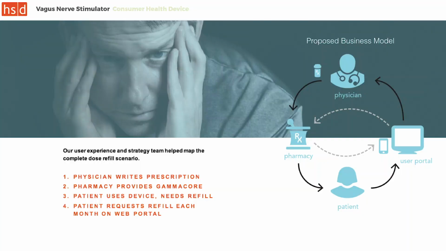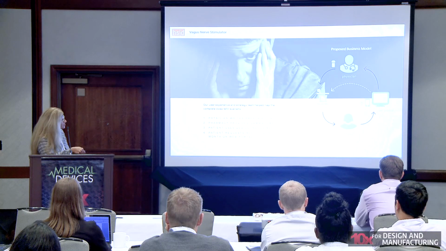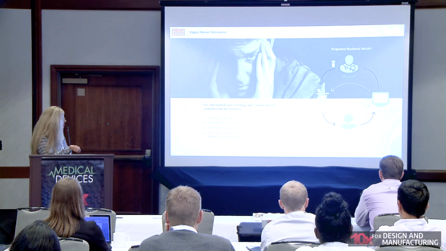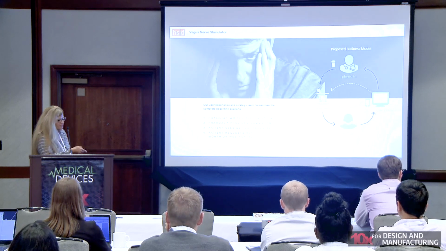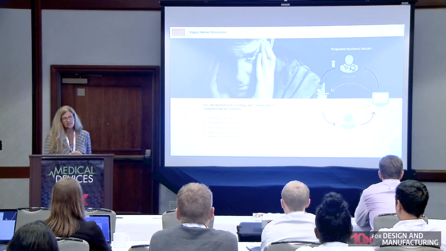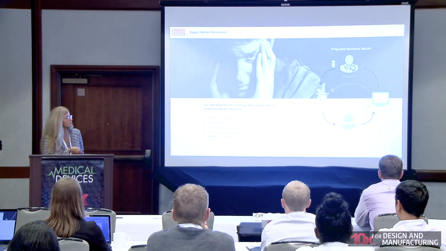In this particular one, this vagus nerve stimulator, it's just new out on the market. The flow, the business model, the user experience strategy is that the physician writes a prescription, the pharmacy provides it, then the patient uses the device, and they need a refill. It is an electronic device, so there are no drugs involved, and it just sends an electrical stimulation to the vagus nerve to relieve headaches.